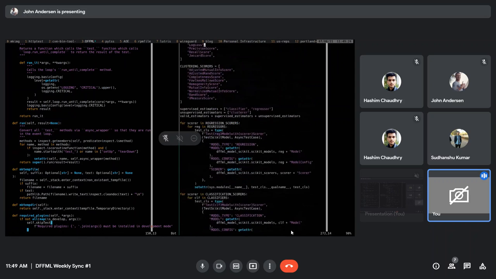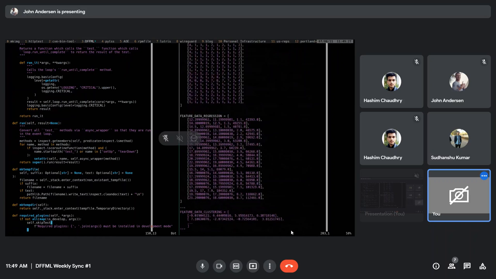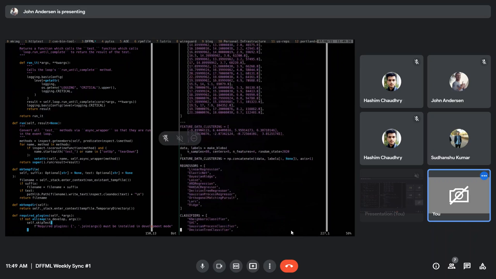All right, so we're deleting it. So, clustering data, this is just a comment. Actually, we are creating it below. So did you want to leave this as example data? In the original tests, it was left like that. Okay, great. Yeah, that's good. Gives us an idea.